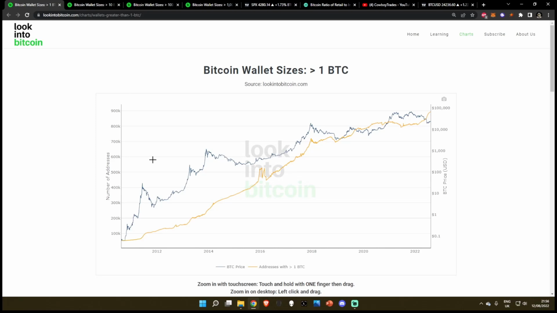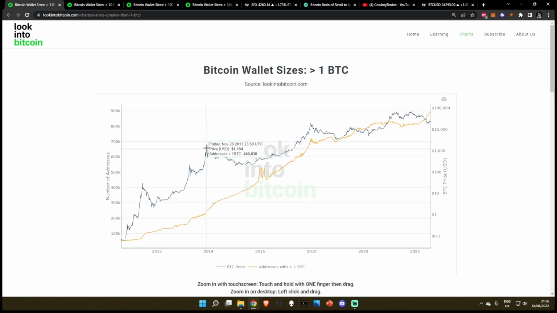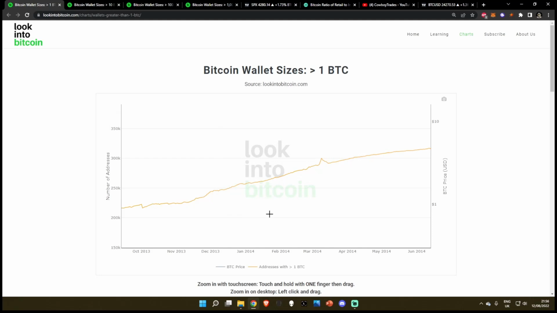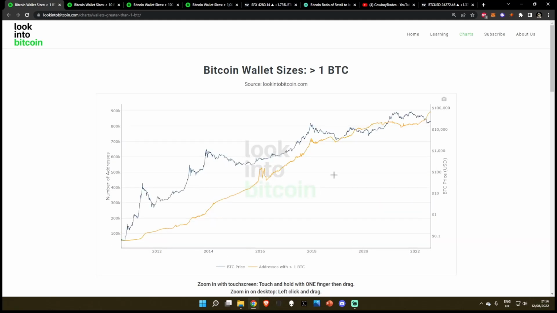For example, they more or less just accumulated in a straight line up until 2018. But during the phases when Bitcoin has its all-time high, right here, you can see it flattens for the addresses with more than 1 BTC. The price tops, and they're still accumulating, so they obviously didn't do a good job here. The price tops over here. Do they sell out of the market as the price is overextended? No, they just continue buying back into this.